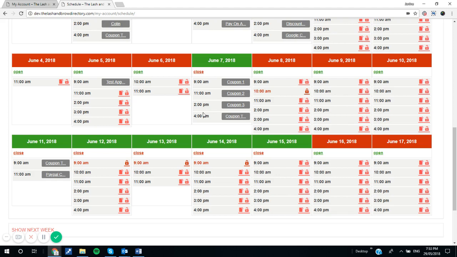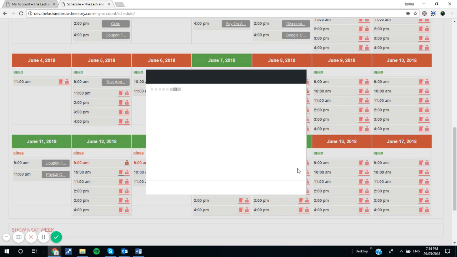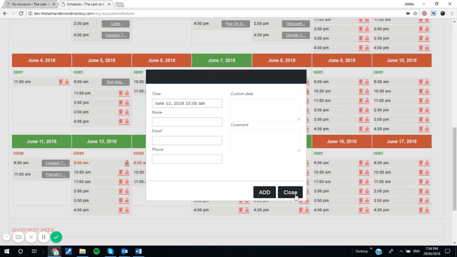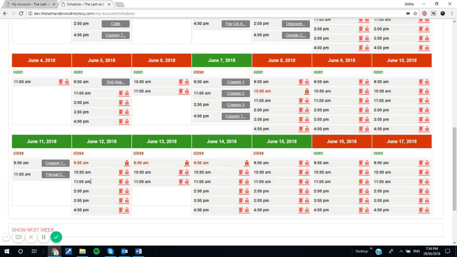Say you have someone who doesn't book through the booking system and they ring you and you're a bit busy, you can just quickly log in. They say, okay, 12th of June, I want an appointment at 10 a.m. You can just quickly lock that off and then come back later and actually add in the appointment. So you would have to unlock it and then click to add the appointment. But at least that way, if you're away and someone else is hopping onto your booking system, that time's not available. So it will stop you from getting double booked.